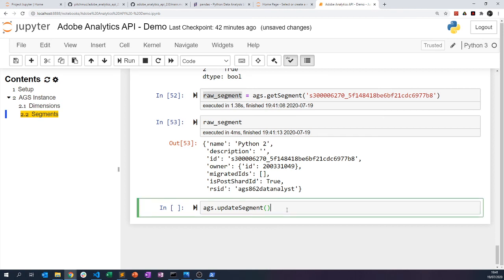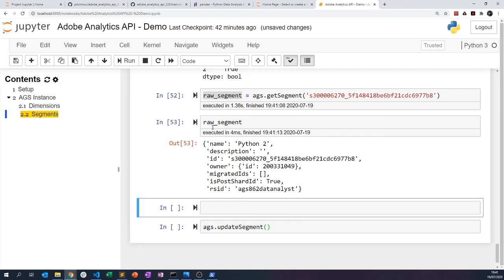And what I want to do is update the description. So row segment, this is a dictionary. So I can actually go to description directly and say this time, this is my duplicate of Python segment.